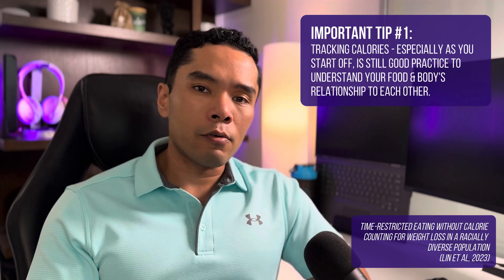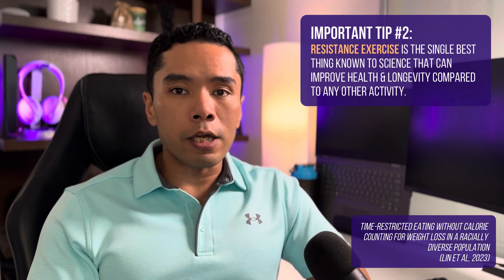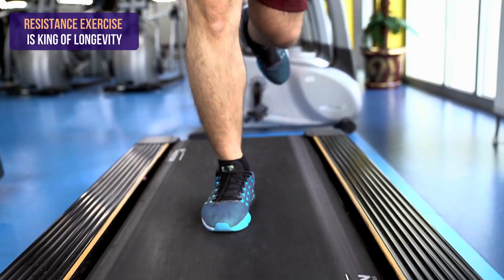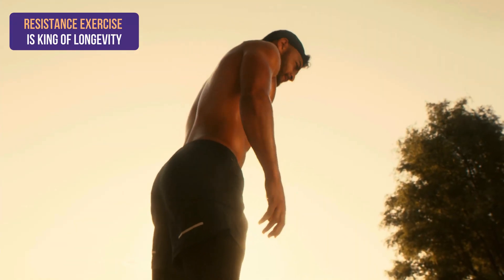So what can you expect compared to just cutting calories? According to studies, when people do intermittent fasting and are prompted to eat whatever they want — ad libitum — you naturally eat less compared to calorie-restricted diets when eating all day. The mechanisms are the hormonal responses mentioned earlier. However, it's still worthwhile tracking calories to make sure you're at a rough calorie deficit, in addition to doing resistance exercise. This supports your health, short-term weight loss, and long-term calorie burn by improving your basal metabolic rate. While cardio burns fat faster, resistance exercise pays dividends for the rest of your life.